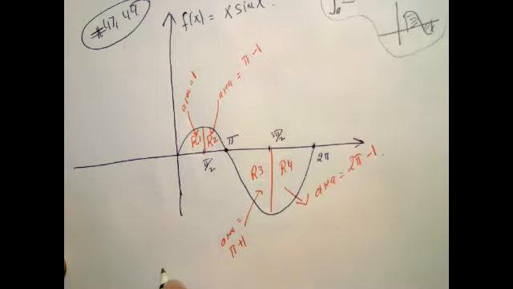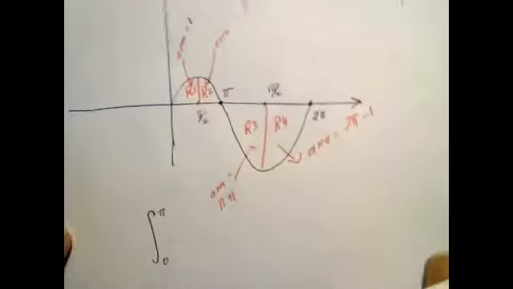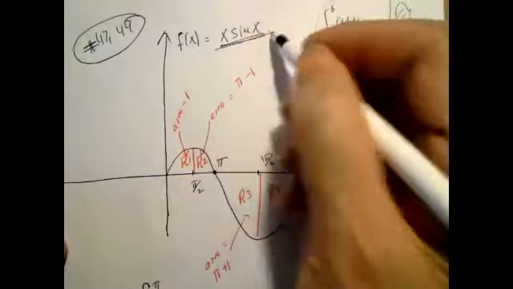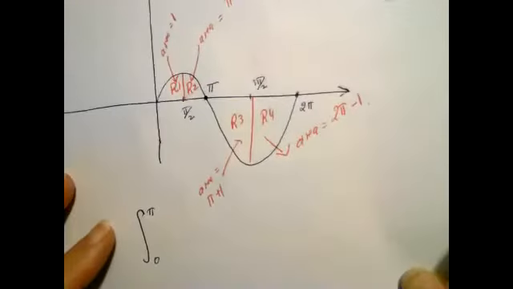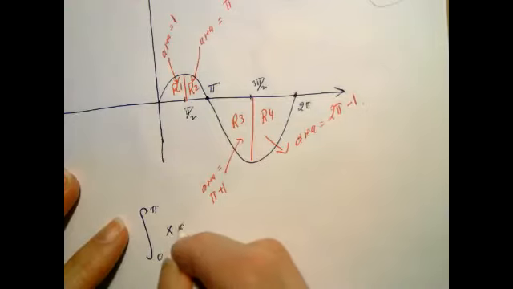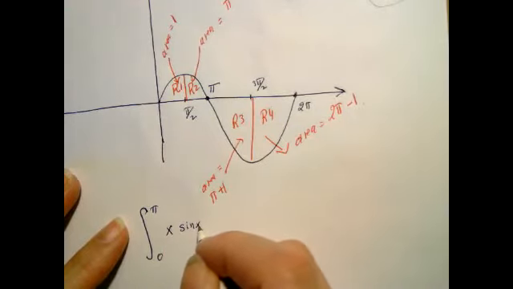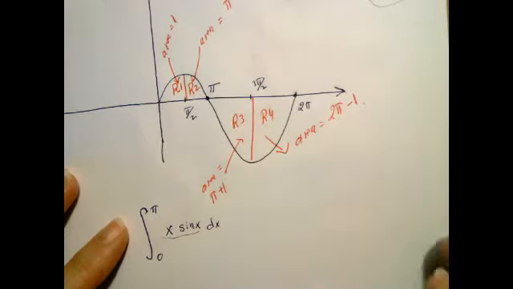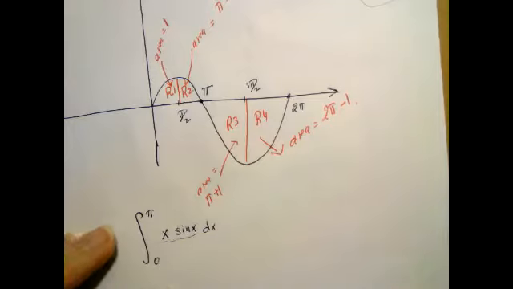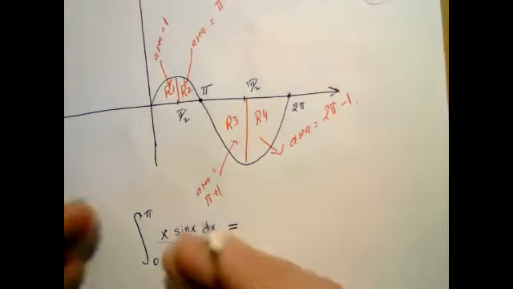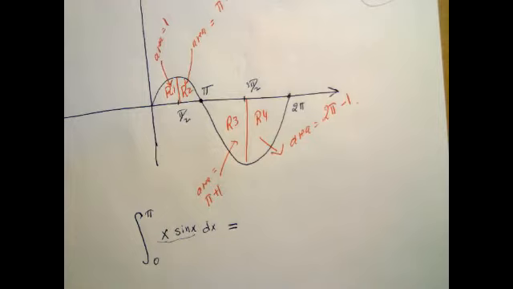First question is the integral from 0 to pi of the function. The function is x sine x. So that's how we write that, x sine x. That's the integrand. The dx represents the little delta x in the Riemann sum. All right, and we're not going to compute those because we don't know really how to compute them. We're not going to even estimate them using Riemann sum. It's tedious. They want us really to use the graph.